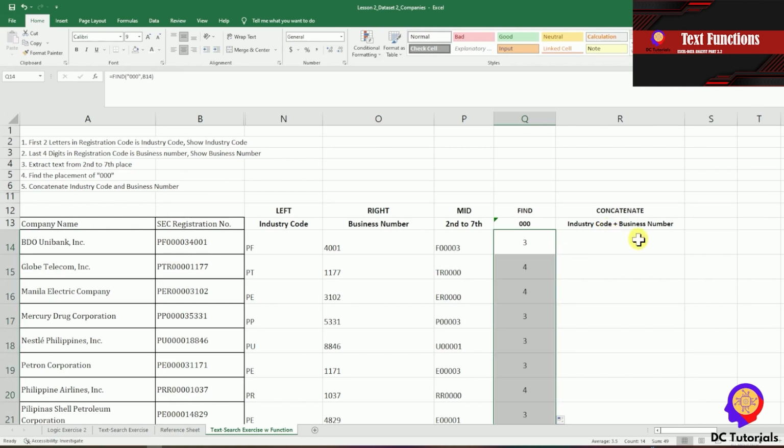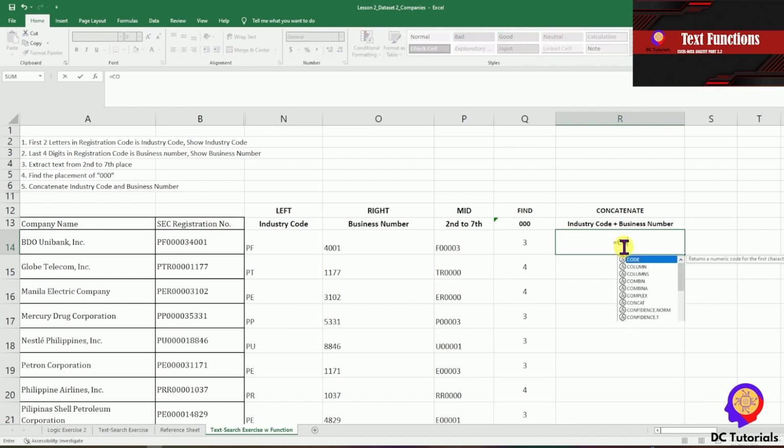Now we also have concatenate. This function lets us combine texts together. It's just like adding two texts together, or three or four, depending on you. The way we write concatenate is text one, comma, text two, comma, and so on. In this case, we want to concatenate industry code and business number.